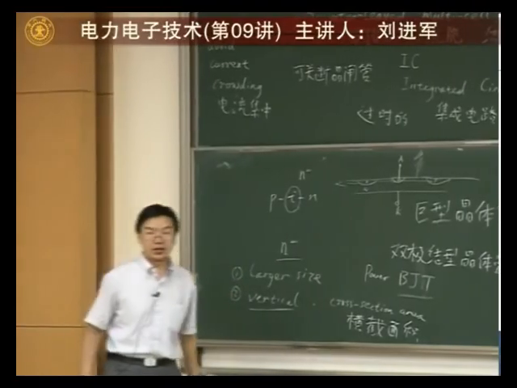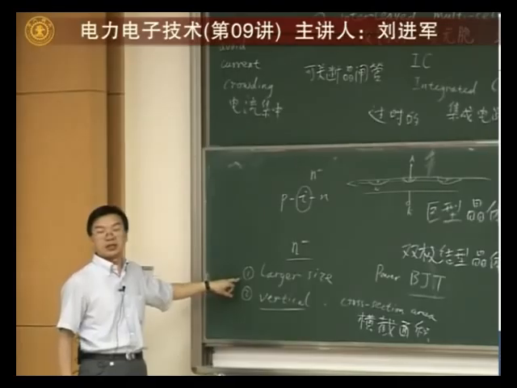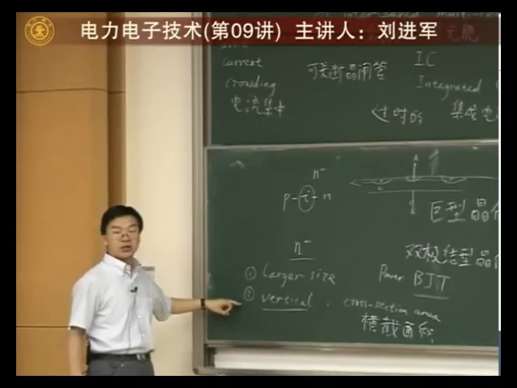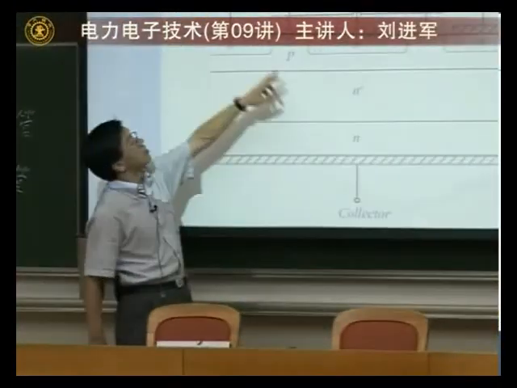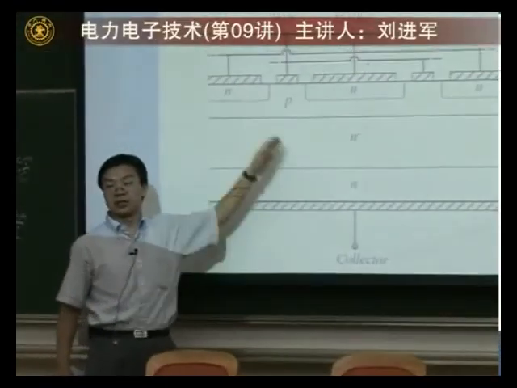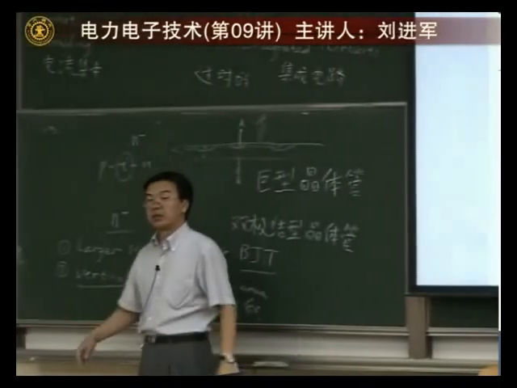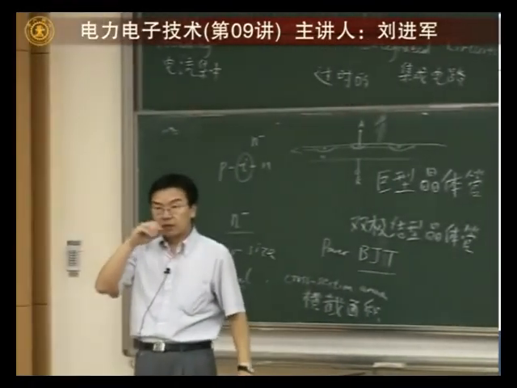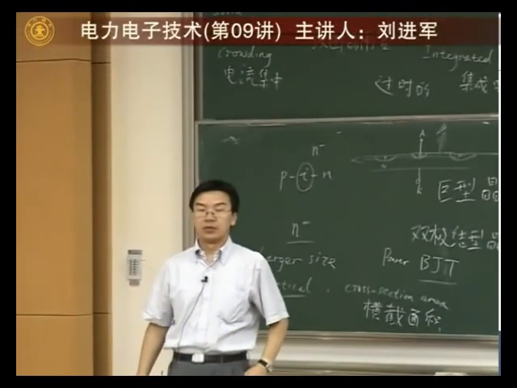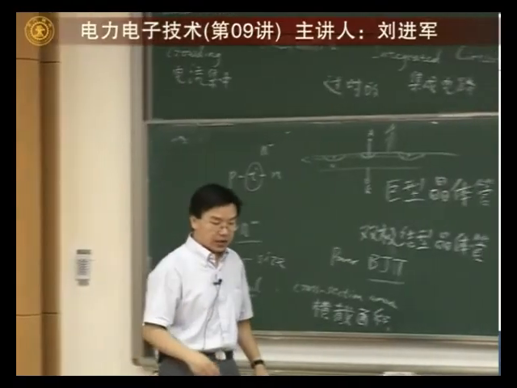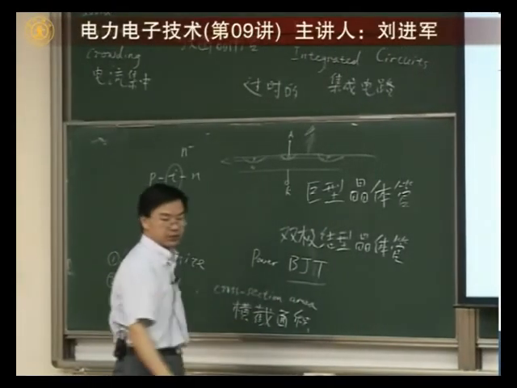Similar here for GTR. GTR has larger size than ordinary transistor in information electronics. It has vertical structure. You see, this is a vertical. This side is collector, and that side you have emitter and base. This is a vertical. The current flowing is vertical direction. Okay? So these are the two things that make GTR different from ordinary transistor and make it being able to handle large current. Okay, there are other structures, other differences mentioned in the textbook.